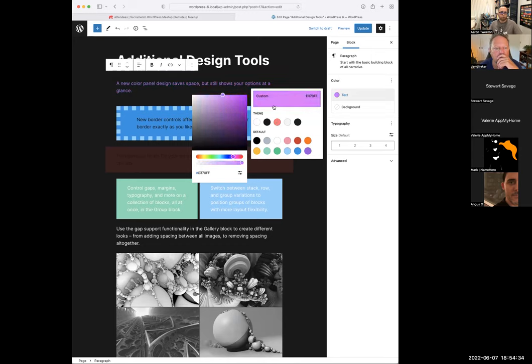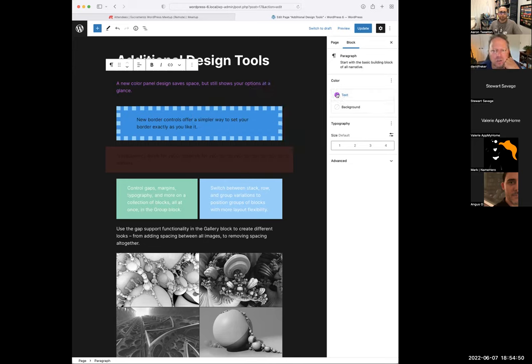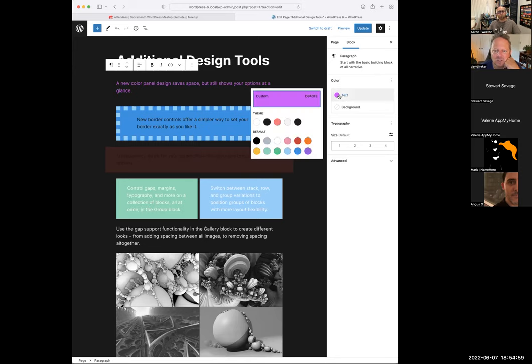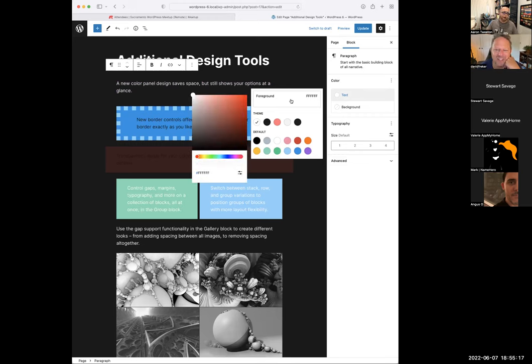And the other thing I can do is I can change it right here. So see how it's no longer referring to a color that's defined in the theme, but I'm now creating a custom color. How did you bring that up? Yeah. Oh, well, it's a secret. That's another issue with the site editor, is like some of these things are mysteries. The way you get to it, let me reselect the theme color that I had originally. The way to pull up the color picker is to click not here, but up here. But okay. See, there's nothing that tells you to do that. So that's a problem.